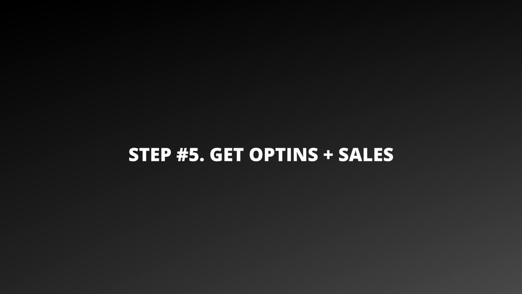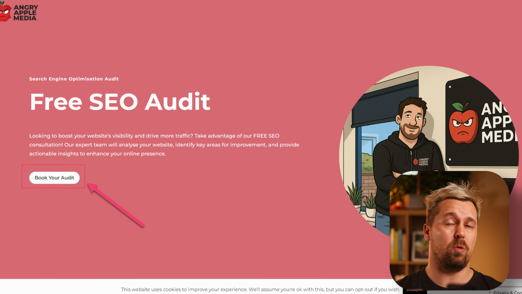Okay, so these last two methods are mainly for companies that either provide a service or sell a digital product, especially if it's high ticket and costs a lot of money. The only issue with them is they're not that scalable. However, they can make sales from the people who opt in. The first option is to offer an audit or a consultation for free in exchange for someone's email address.